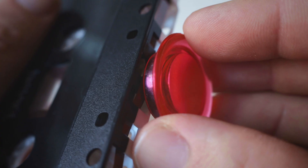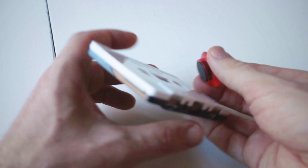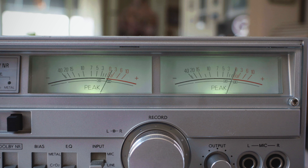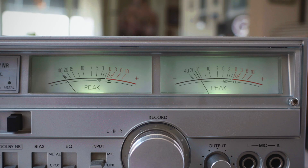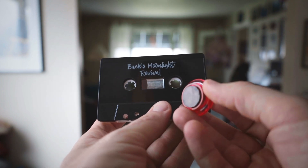It totally erased the part that the magnet touched. I'm guessing this might erase the entire tape then. Sounds like it's mostly all gone. Let's boost the volume to see what we can hear. A little bit's left, but I think it's safe to say that a basic magnet can definitely destroy a cassette.